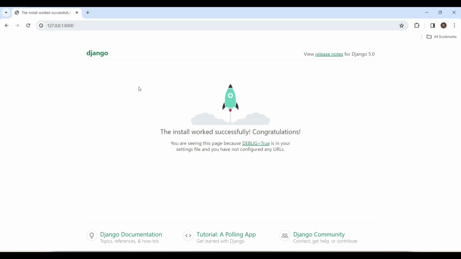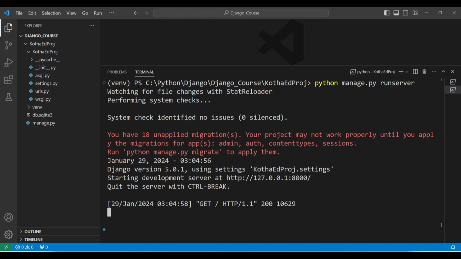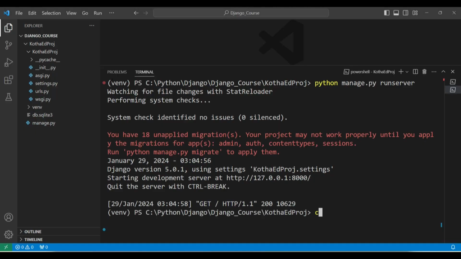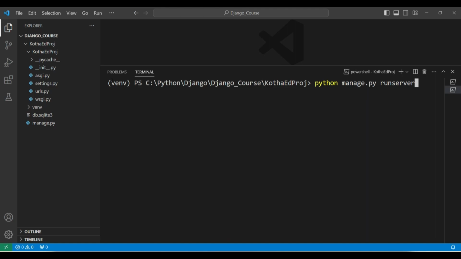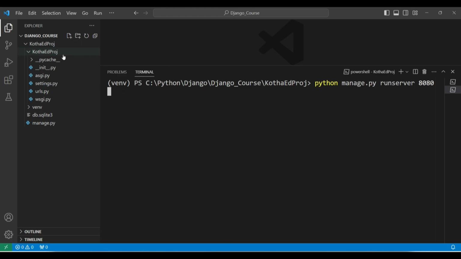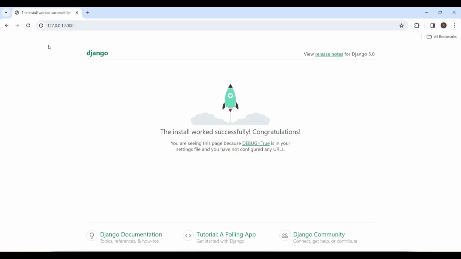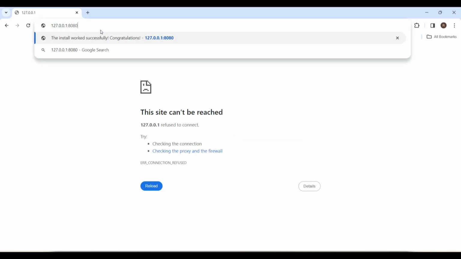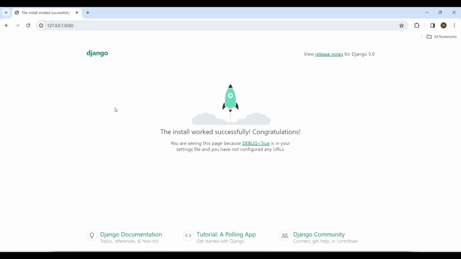Okay, and we can make a little bit of changes as well here and there. One of it is, we have the default port 8000, right? You can change that port. Okay, for that one, what you have to do is python manage.py runserver, and you can pass the port number. Okay, 8080. I'm just passing 8080. Here it is showing 8000, right? I'm just changing it to 8080, and I press enter. And if I reload this one, it will not show anything to you because the port number has been changed to 8080. If I press enter, you'll be able to see the Django.